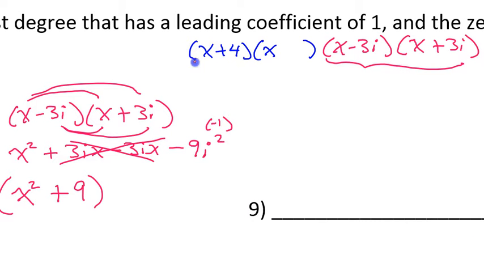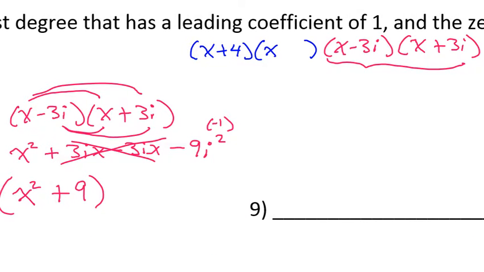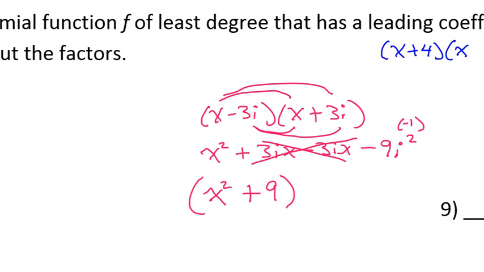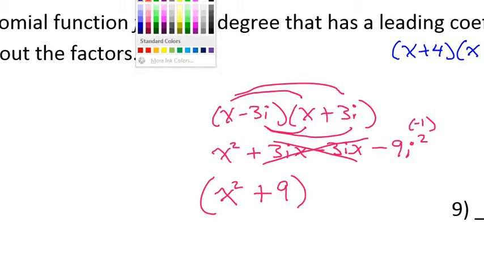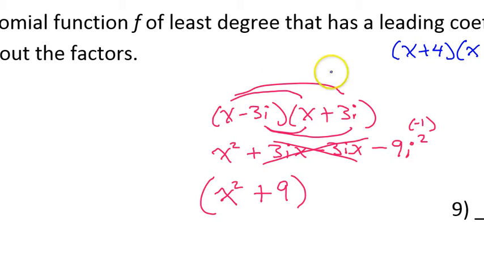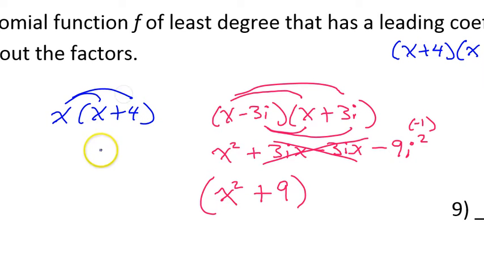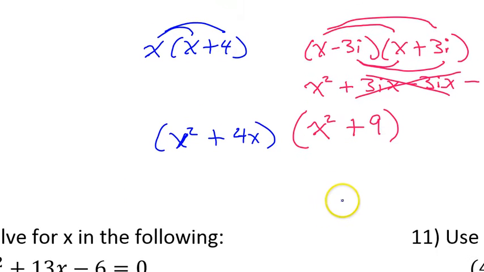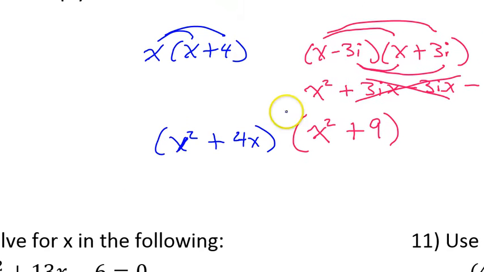Now the blue part, so I've got x plus 4 times x over there. And I'm just going to move it over here a bit. x plus 4 times x is the same thing as x times x plus 4. So really all I have to do is the distributive property. So this is going to give me x squared plus 4x. So now I just need to double distribute here.